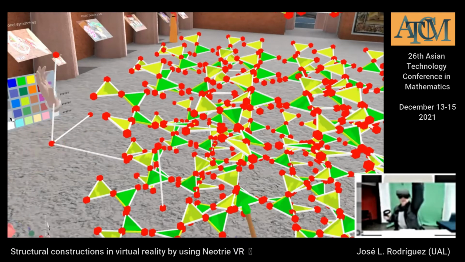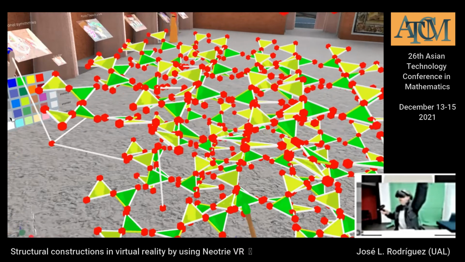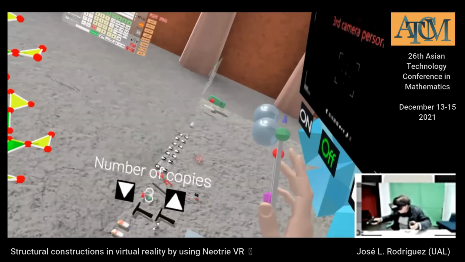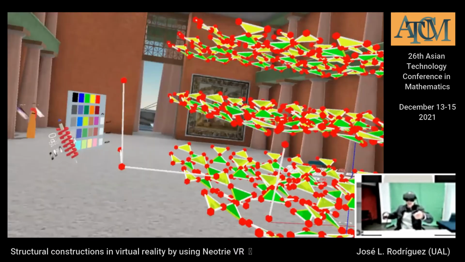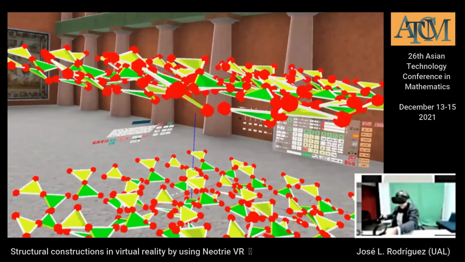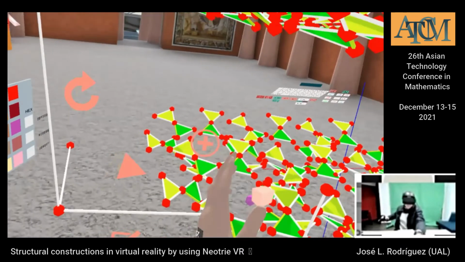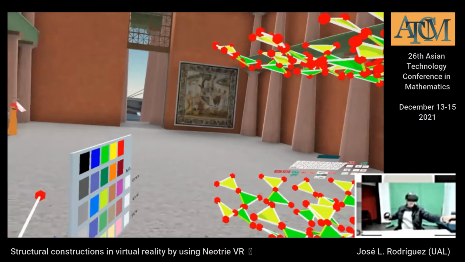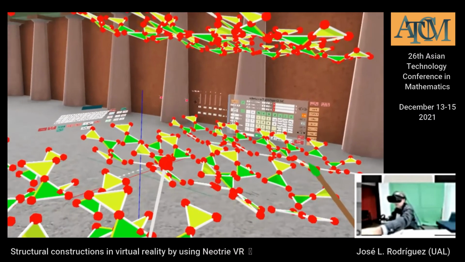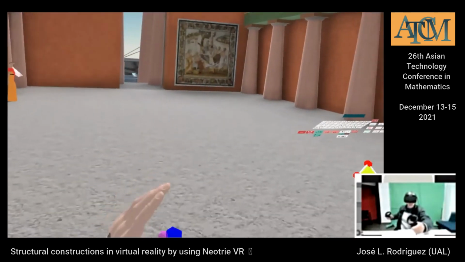So here I can move. Let's see if you can see. Maybe let's have a first-person view, so I can move that one in this direction, like this, and in that direction.